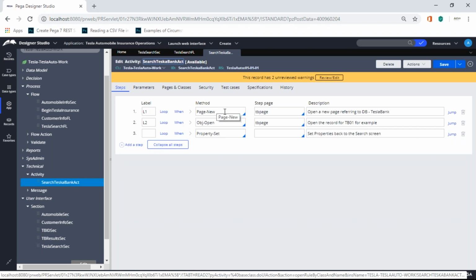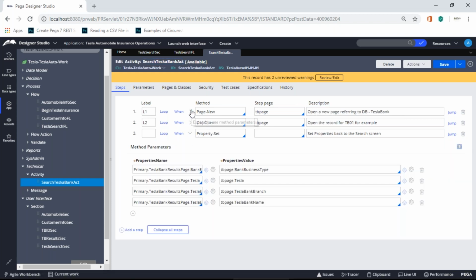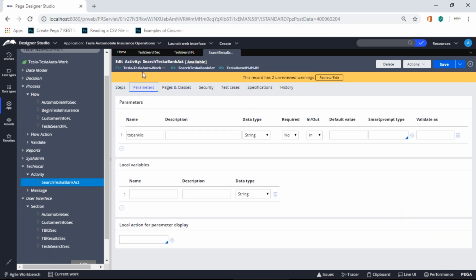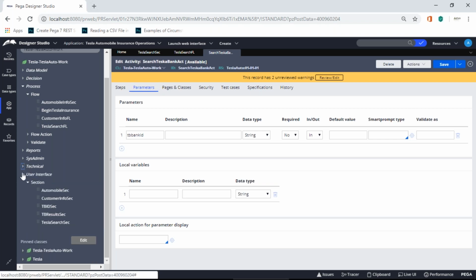We are first trying to create a page. Then we are trying to open a record in the database, and then we do a property set. Not only that, we are also doing a parameter set, right? We are also getting a parameter and putting that value. So you could actually do it with one section, but you need three sections for sure. Why I'm telling you is, if you try to put one section, let me go to the section again.